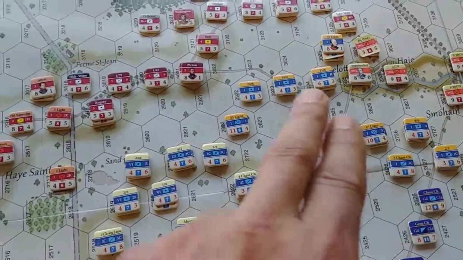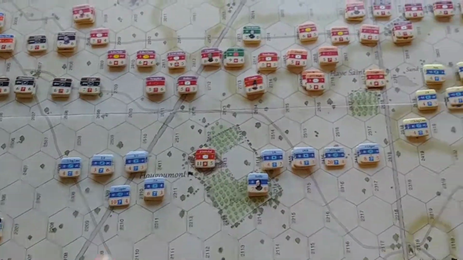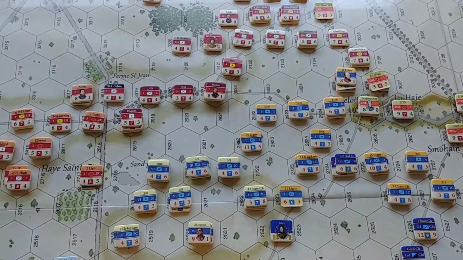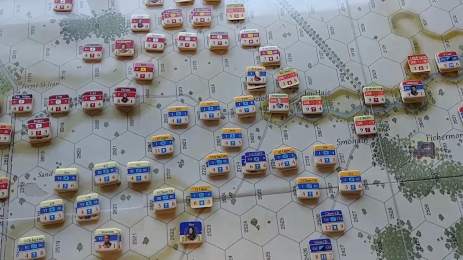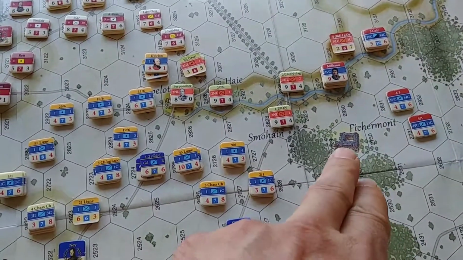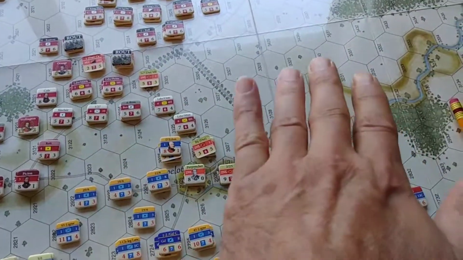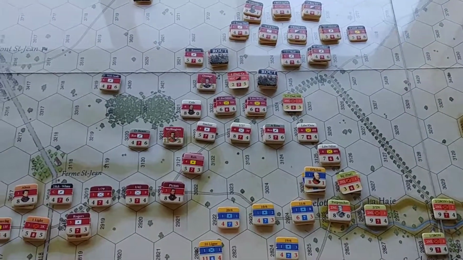This allows all the artillery units to fire, and so they're hoping to get lots of casualties and disruption to the British line right off the bat, and then hopefully that'll be enough for them to kind of press their assault forward and have success. But like I said, the Dutch are holding up well here. They have done a good job. They did abandon Fischermont because they need the units. They really want to hold this line here because if the French break through here and here, boy, it's a bad deal for Wellington at this point.